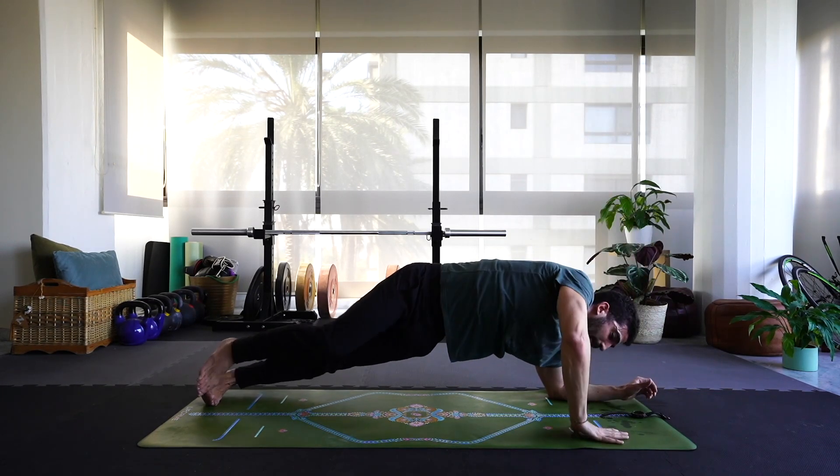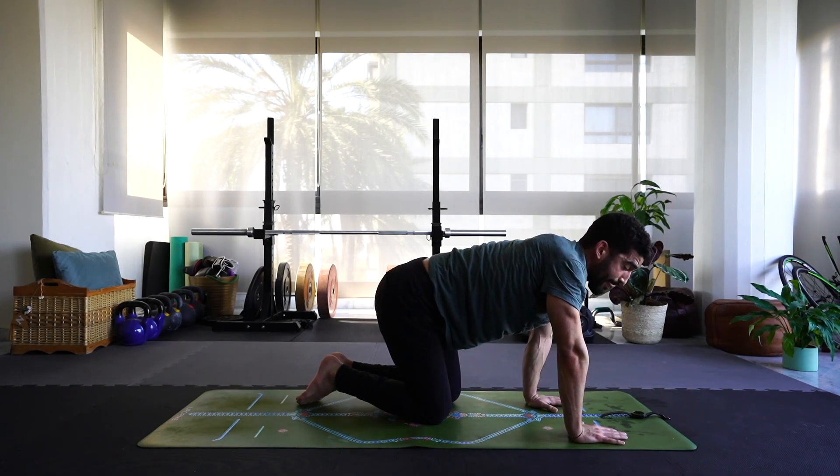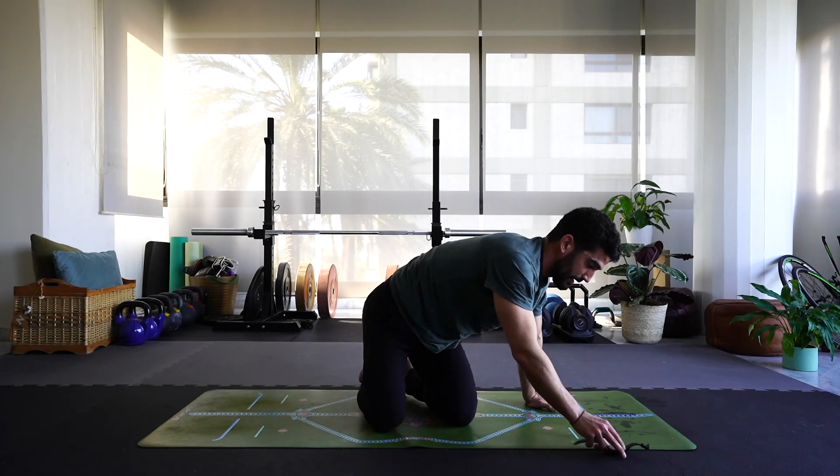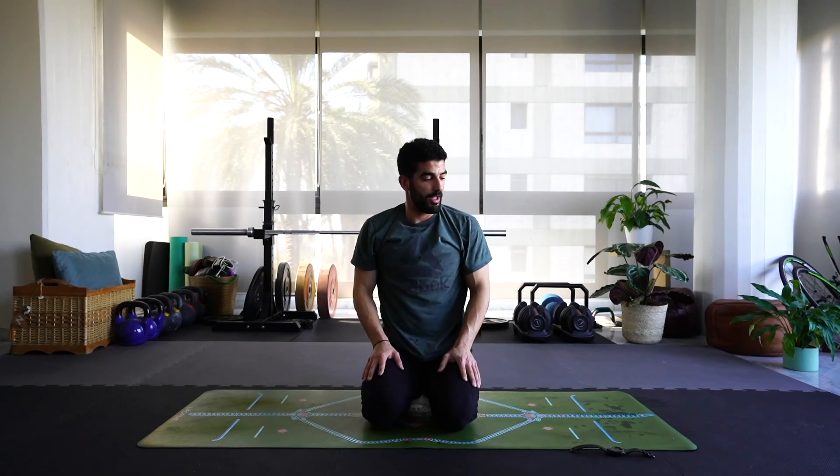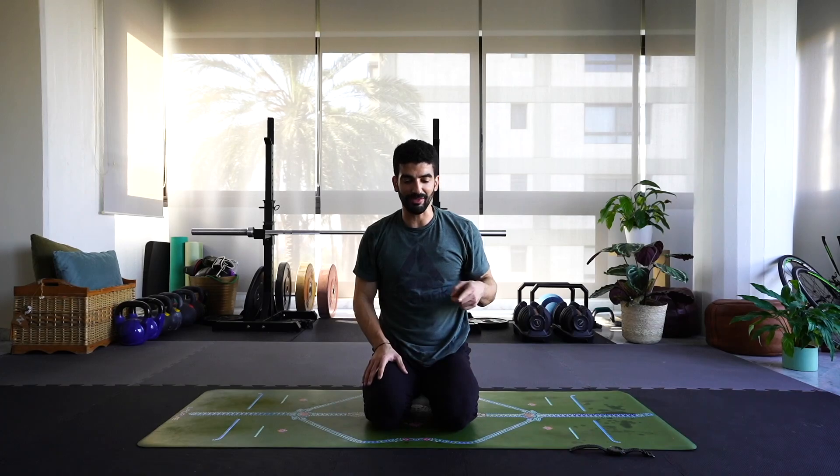Lower down. 10 minutes. Nice. I hope you're sweating as much as I am. Wow, that was intense. Good job if you made it through that — very tough physical and mental challenge, though I think more so a mental challenge. Usually your mind tells you you can't do something a lot earlier than your body does. And since the mind really is the orchestrator of things, we all tend to believe that and drop out very early. So this is a good practice to simply exercise that determination, that will to overcome discomfort. Doing this over and over again will reap benefits in real life.